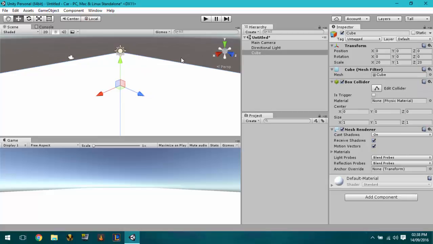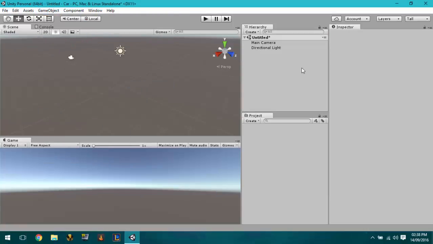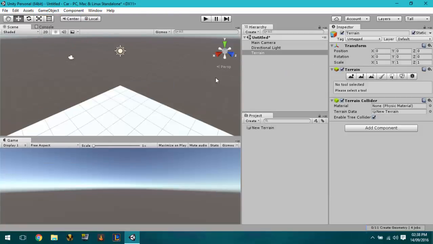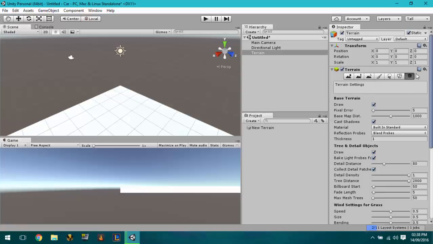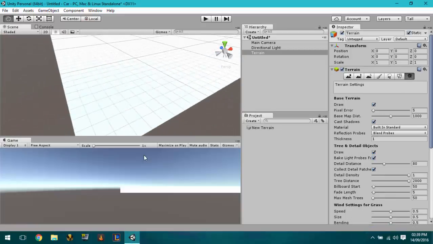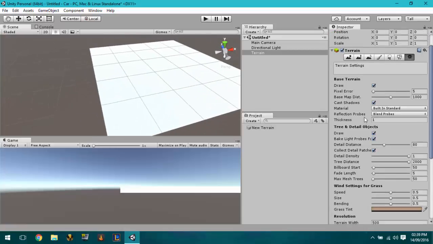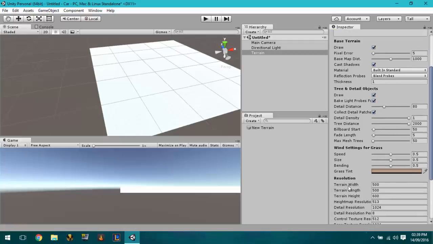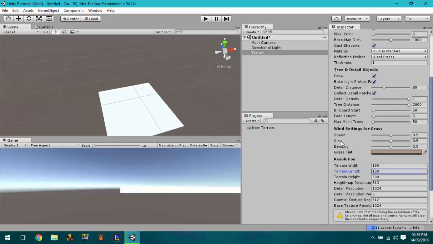But this time I'm going to do it differently. I'm going to actually go into game object, 3D terrain. Yep. And then I'm going to right-click, settings. As you can see, the terrain is kind of big. We don't need a terrain that big, especially for a test scene. So if you go on the settings symbol, scroll down to resolution. I always have it set to 150 when I'm testing, so it just looks like that.